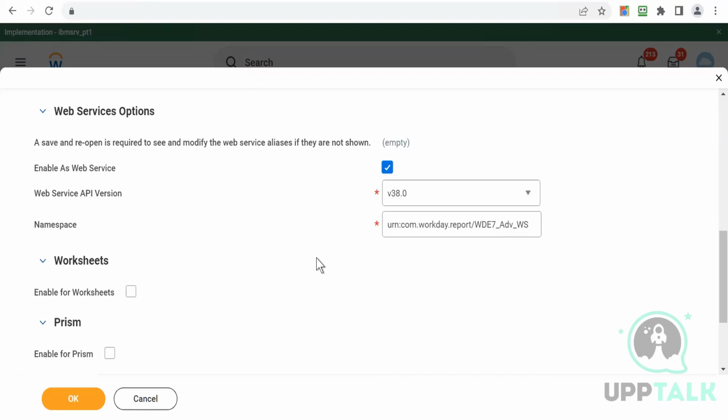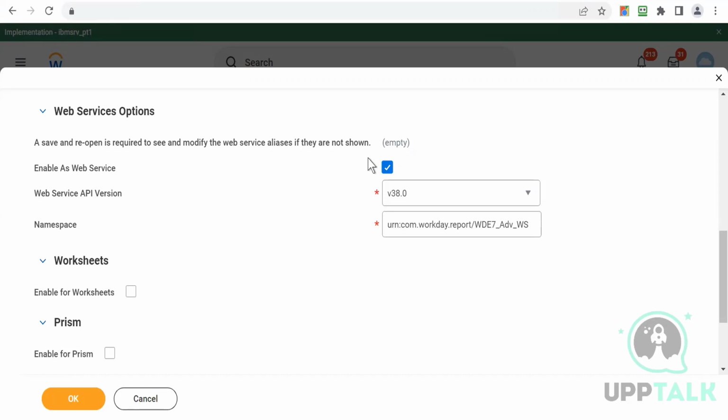Now, why would a running report stop working? If there is any upgrade, let's say I used first name in my report, and in the next version, let's say version 39, that gets removed because Workday can change the metadata at any point of time. And instead of first name and last name, they've just put one name field. In those cases, as the report and everything will be automatically upgraded to 39, that report will stop working.